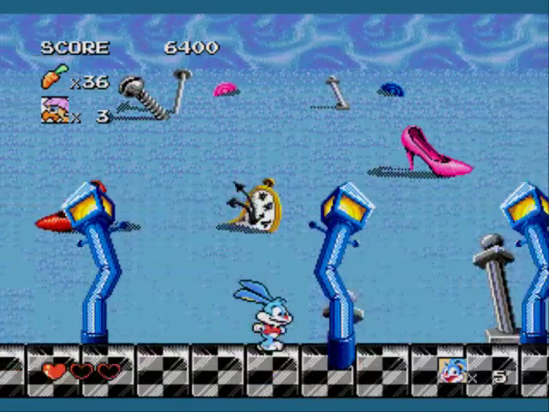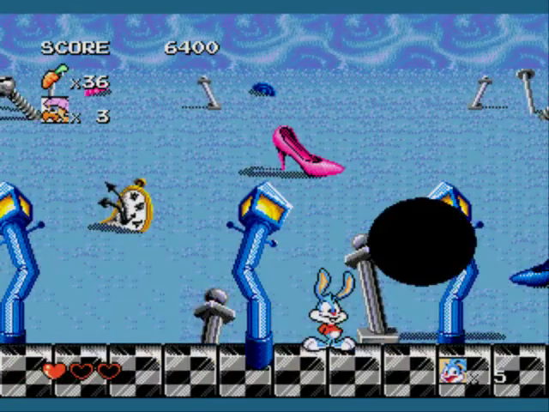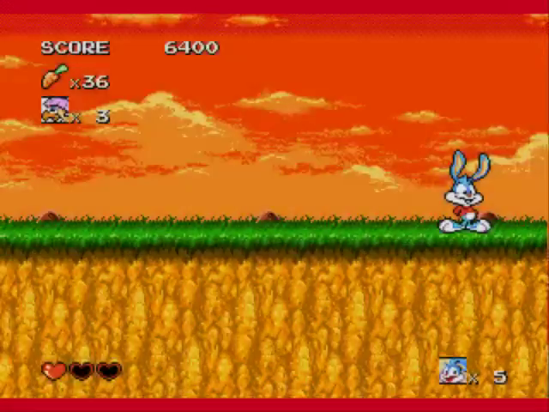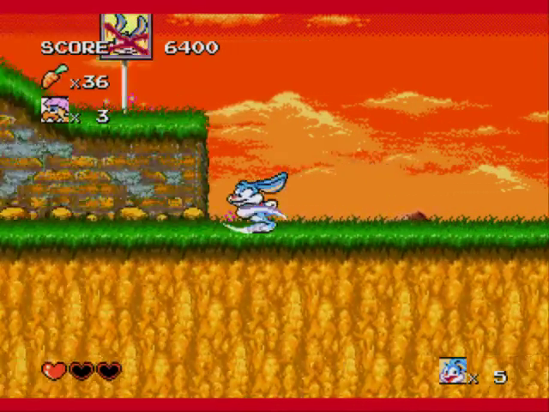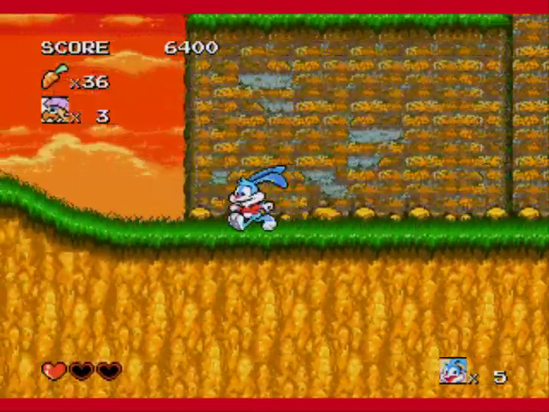So here we are. We fall down and slide. We get to Go-Go. And the level is over. Well, the Wacky Land bit is over. So now, let's see. Just have to get back up there, really.